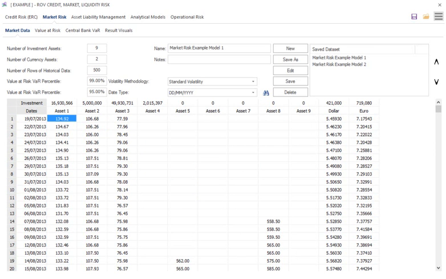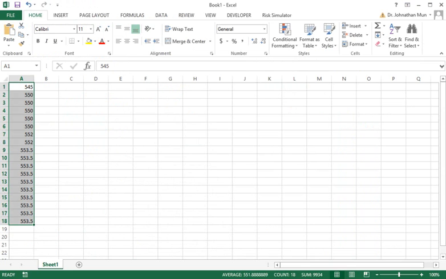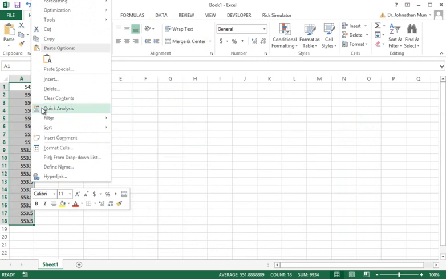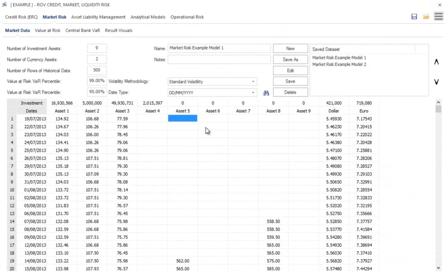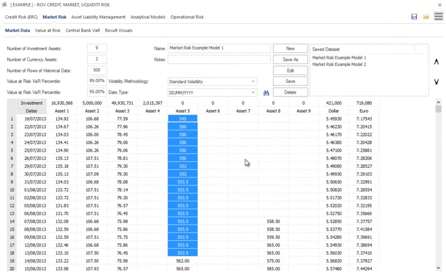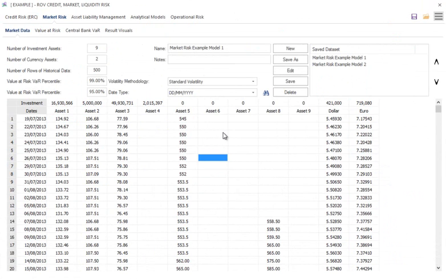Or you can use Microsoft Excel. If you have Excel, for instance, let's say this is your historical data. All you need to do is select this, right-click and do a copy, or just Control-C, if you will. And go to the relative location that you want to paste this into, and then just do a Control-V to paste. So you can paste in one column, multiple rows, multiple columns, all at the same time. It's entirely up to you.